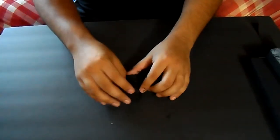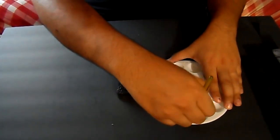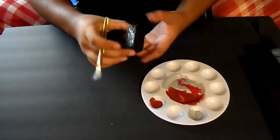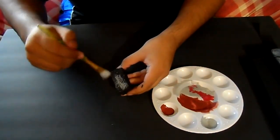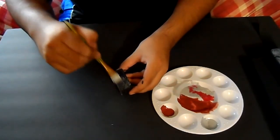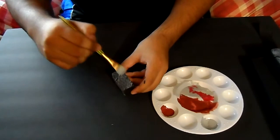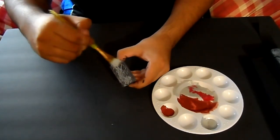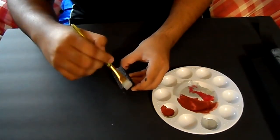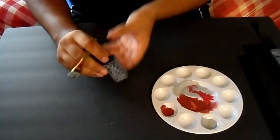So it does look like the hot glue has dried, and we're going to bring our paint palette back. We do have that same gray that we used earlier. Like I said, I'm going to load up the brush and then take as much of it off as I can. Then we're going to dry brush it the same way, just very lightly going over the raised edges. And there we go, that piece is already done that quick.